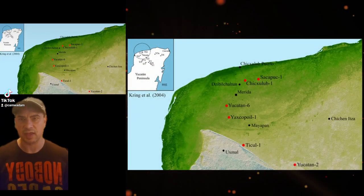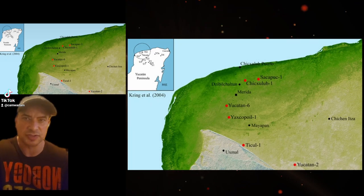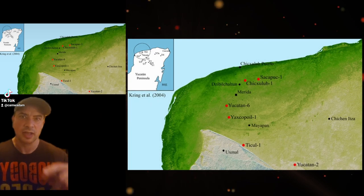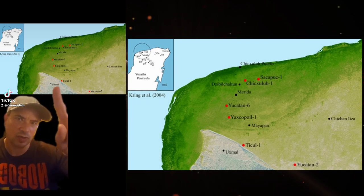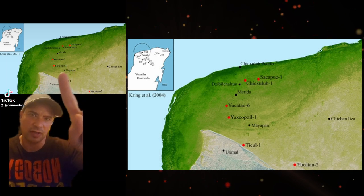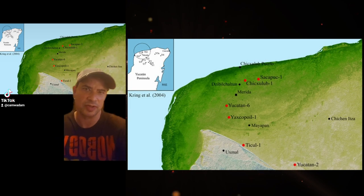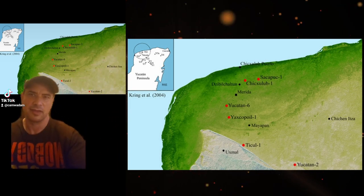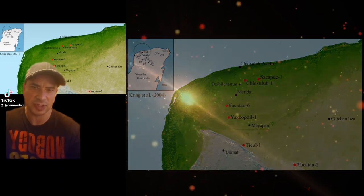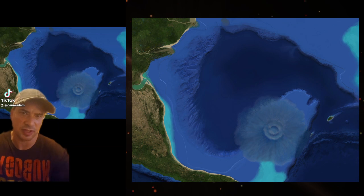Anyway, the asteroid that came down and killed off the dinosaurs, or at least created the conditions that killed them off, had to have been about 10 kilometers wide. And its crater was found to be here in Chicxulub, Mexico. And you can kind of see a little circular ring right here around this part. And that ring, as you can see up in this corner here, extends out into the Gulf of Mexico. And this is an artist's rendition of what it would have looked like at the time.